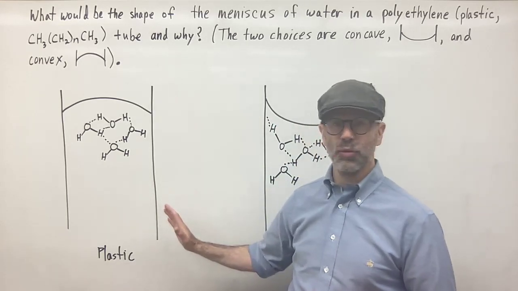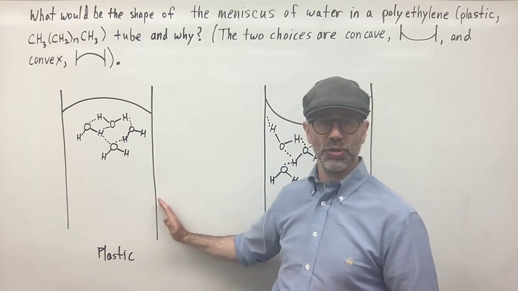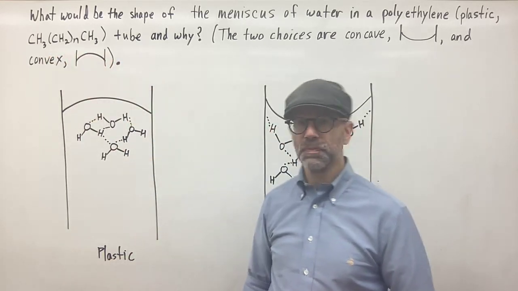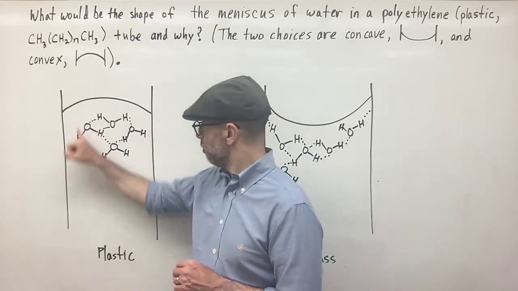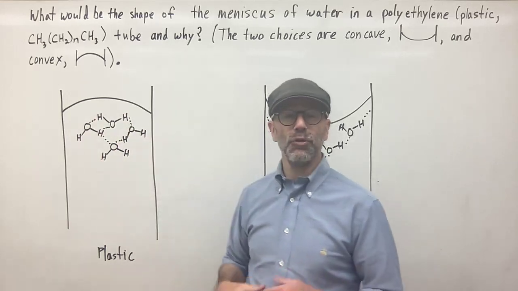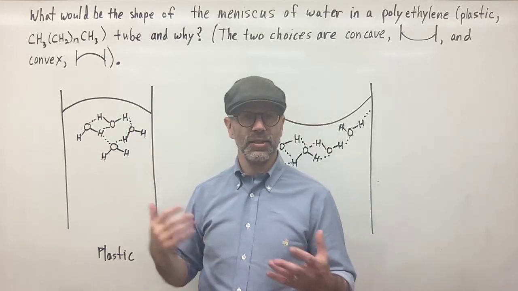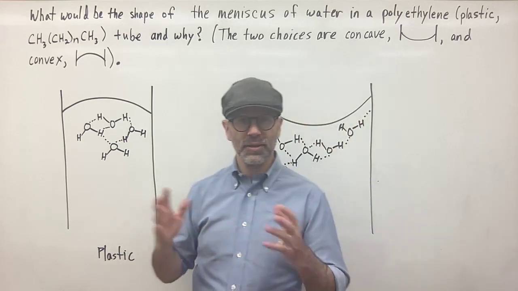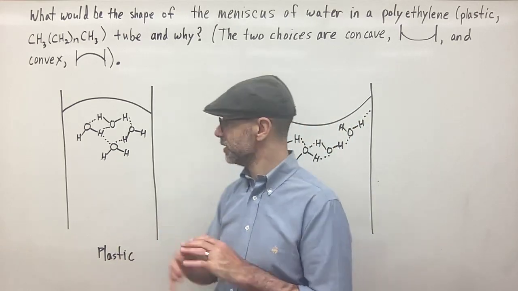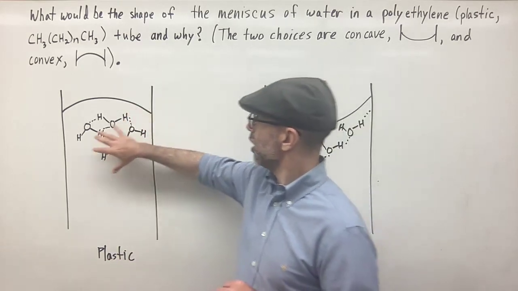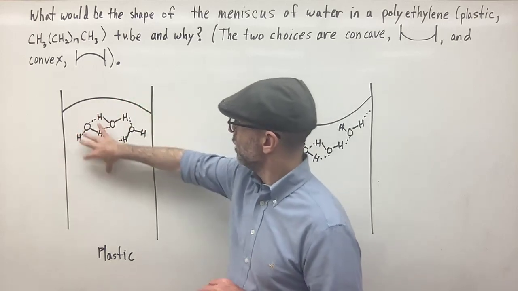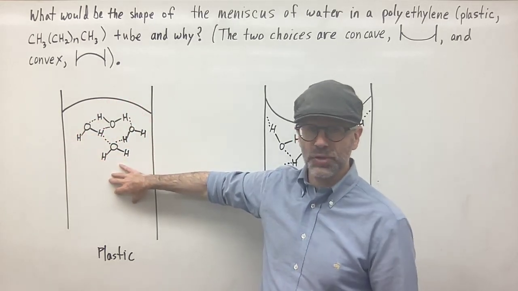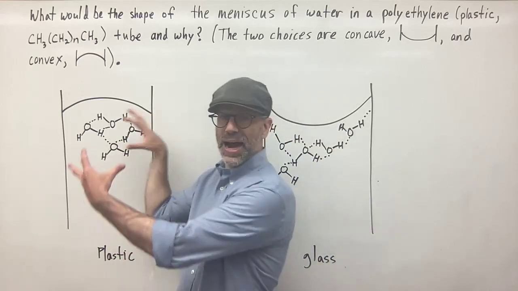So you had the van der Waals or the London dispersion forces due to the nonpolar molecule, but you have the hydrogen bonding here. So if you remember, like dissolves like, or like is attracted to like, you'll see that the water molecules, because the hydrogen bonding is so much stronger than the London dispersion forces, are going to be more attracted to each other.